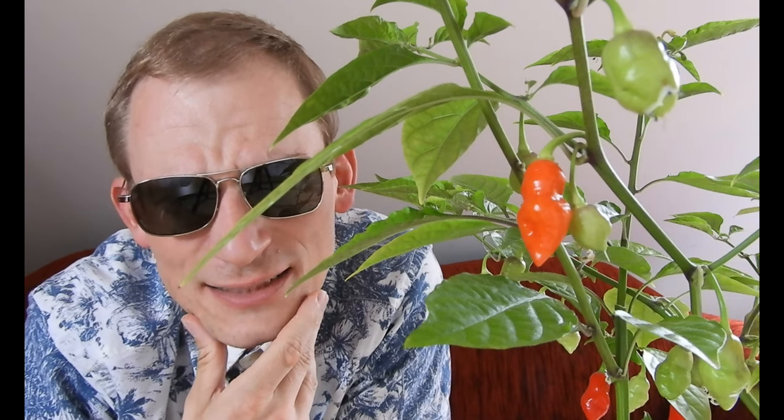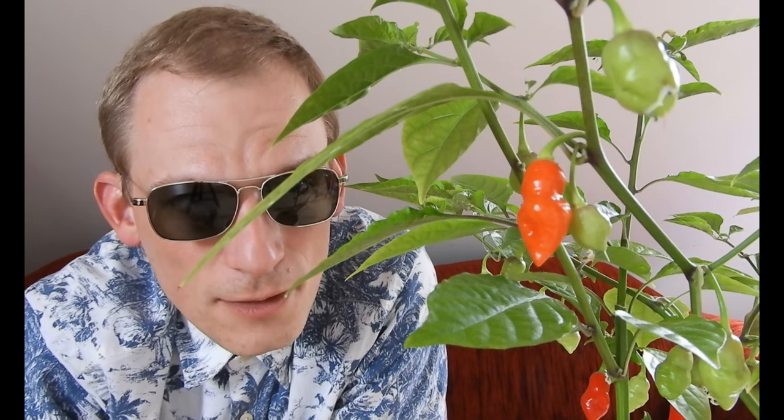There is some increased salivation, the spit is collecting, but the heat is — to be honest — less than half of the heat of the Carolina Reaper chocolate. It might even correspond to the comparatively small fruits, since this means the total amount of capsaicin and capsaicinoids released in my mouth are smaller in absolute content, though I cannot really speak for the real concentration per weight of the fruit. And now the heat is already starting to subside.